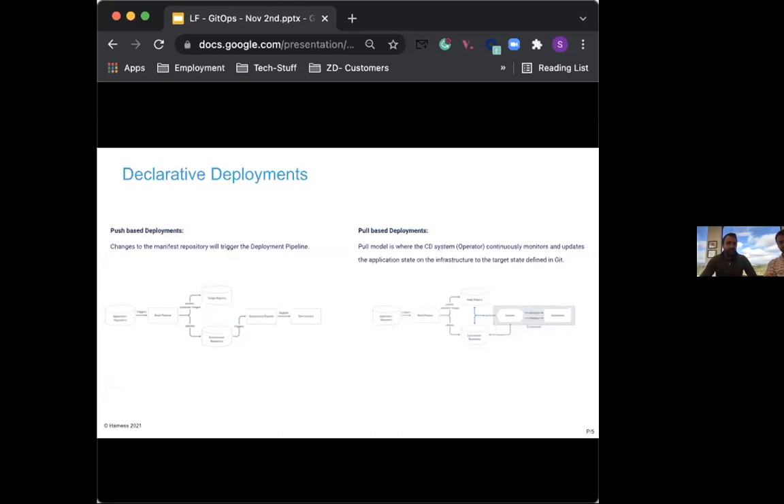In the case of declarative style, there's a set of practices that enables developers to perform tasks that could be classified under IT operations. It requires users to describe and observe systems with declarative specifications that eventually form the basis of continuous everything. The main difference between progressive and declarative models can be summed up in one sentence: progressive focuses on how you deploy, and declarative focuses on what you want to deploy.